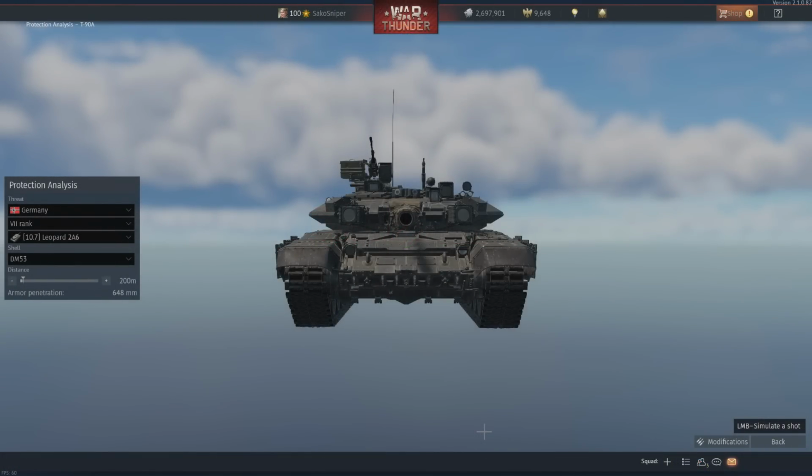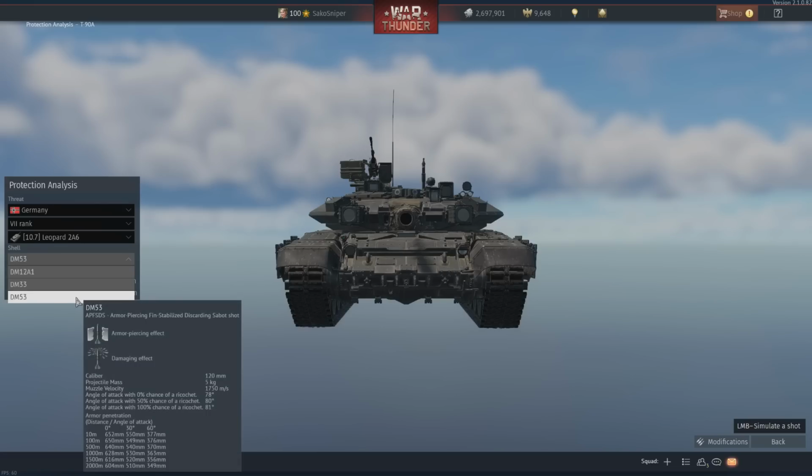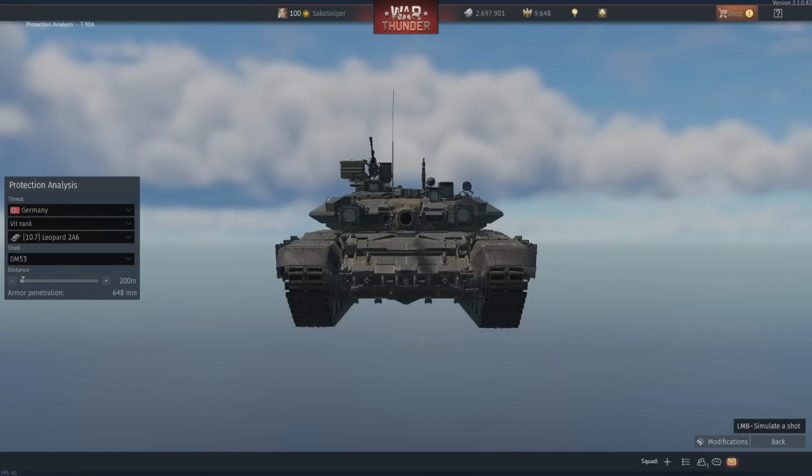Moving on to the armour protection itself, and to test this, we'll be using the new DM53 round found on the Leopard 2A6. Starting as always with the lower frontal plate, and as you can see, we have around 200mm of effective protection. If we move upwards towards the upper frontal plate, our armour protection increases, up to around 600mm of armour. While this is great against most dart rounds, the DM53 is able to punch right through it at close range.